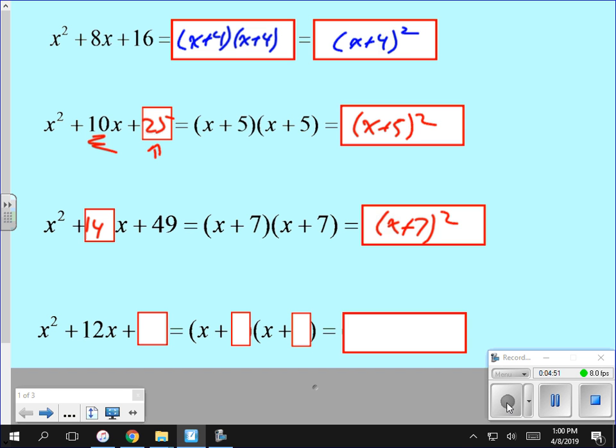So the idea is, I want to figure out what number goes here to make this a perfect square. Now, I looked at all these other ones. What's the relationship between them? I look at the 12 in front of the x. I take half of that, which is 6. That's the number I get here, and I square that to get 36. Half of this number here is the key to what we're going to be doing today. Square that to get 36. It's this here, which means that I have (x plus 6) squared.